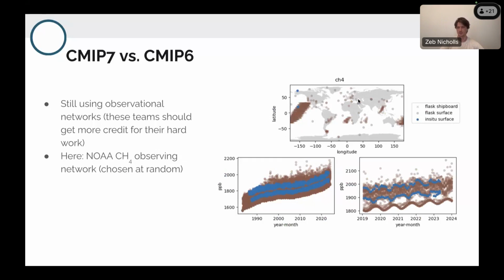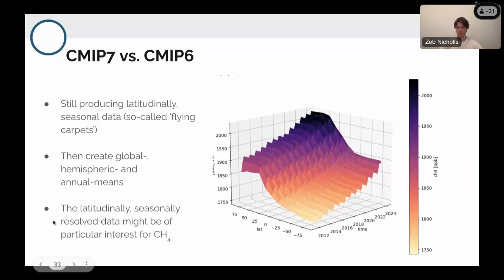You can see their network is slightly more extensive, and they also do shipboard measurements, which we try to capture as well. So they give us another really important data point. And there's a whole bunch of other observing networks. Off the top of my head, for example, the Law Dome Ice Core network, which is maintained by CSIRO, is a really important one for us. And then we try and pull all of this together.